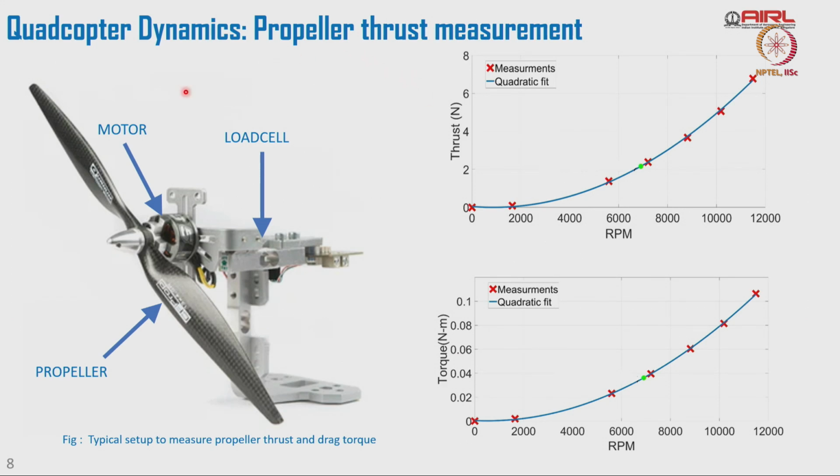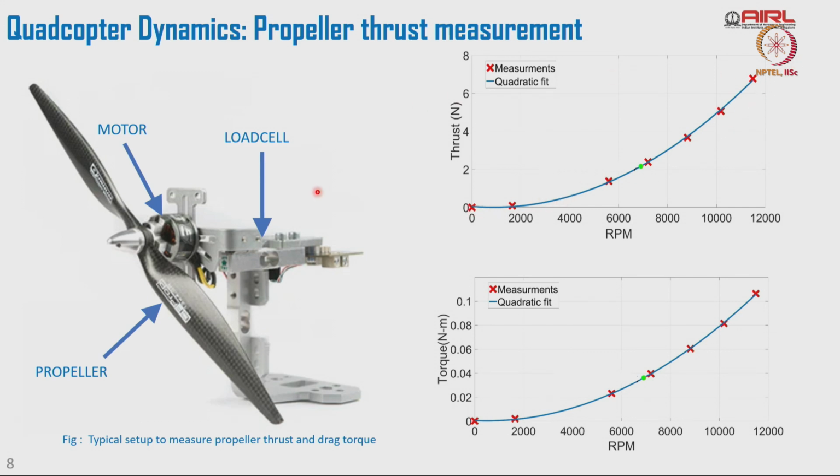Now, this relationship we have to approximate in a numerical sense, or we have to approximate using experimental data. To get the relationship between the speed at which the motor rotates, that is the rotational speed omega or rpm, revolutions per second, and the thrust component, we use what we call a thrust bench. We connect the motor propeller and we connect the load cell. We instrument this to find out what thrust it is producing, what torque it is producing for different rpm, and we record this information.